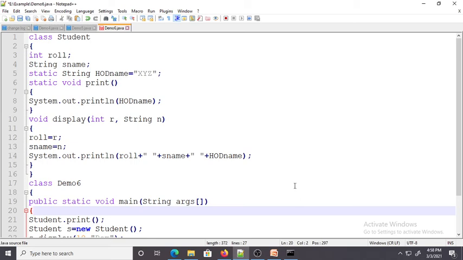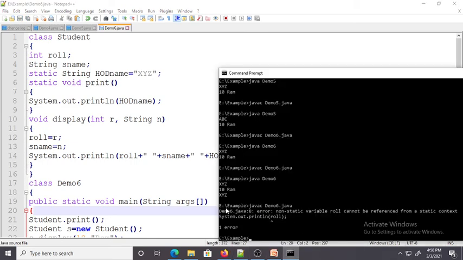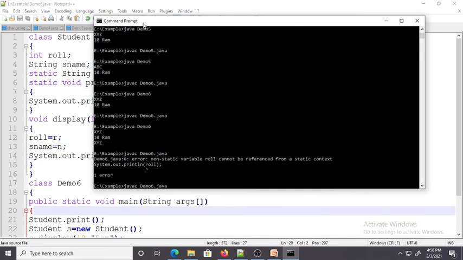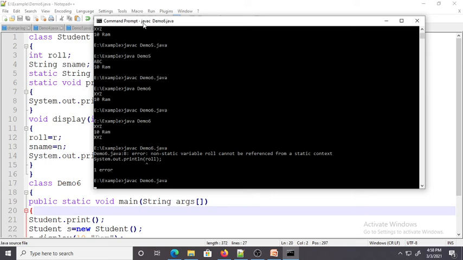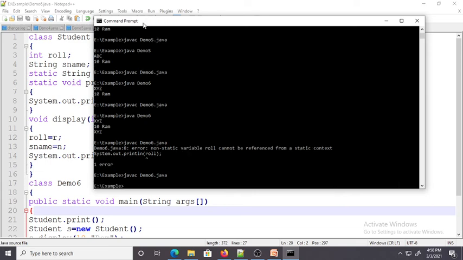Let's see. Yeah, it is not giving the error. Means it is possible to access the static variable in a simple method.